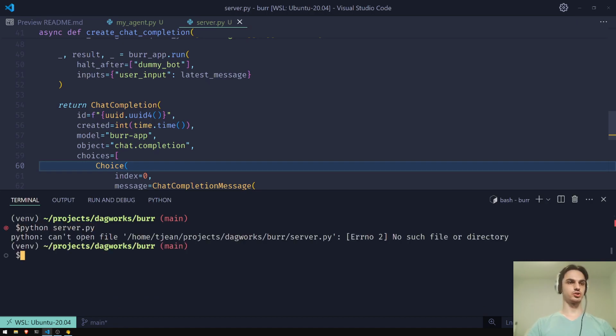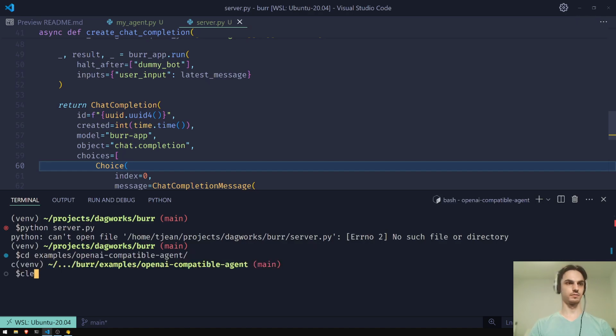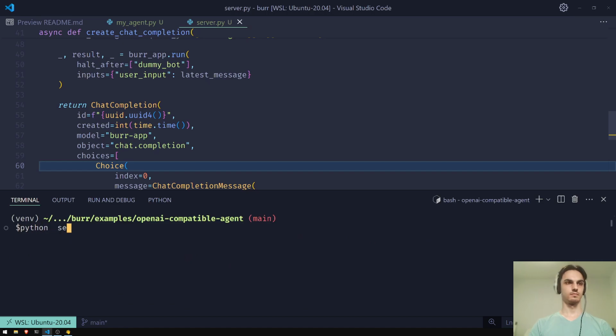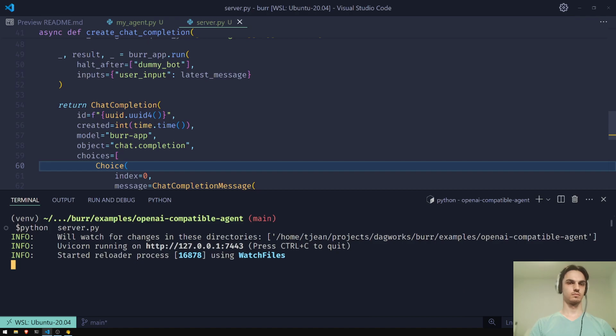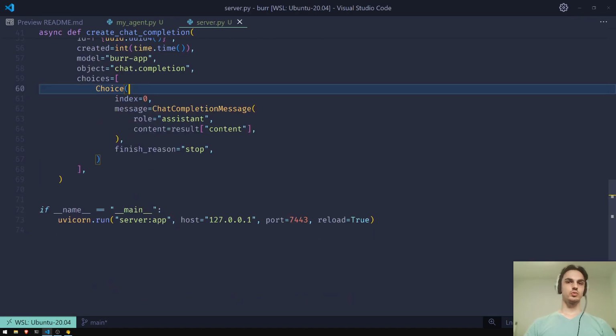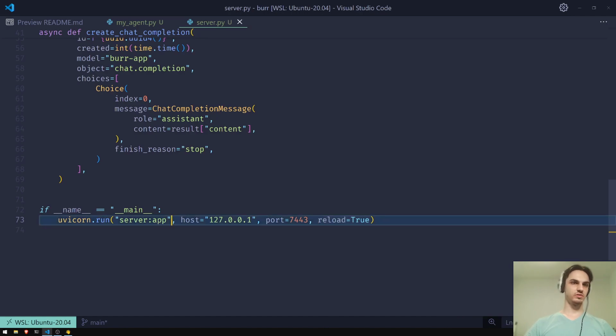So the demo will be very simple with this one. We will launch the server. Oh, sorry, I'm not under the right directory. This is OpenAI. Also, just one cool thing is when you're developing, you can put reload true and give it the name. So this is the current file, and this is the function that we want, well, the FastAPI object. So whenever you change code, it will relaunch the server.